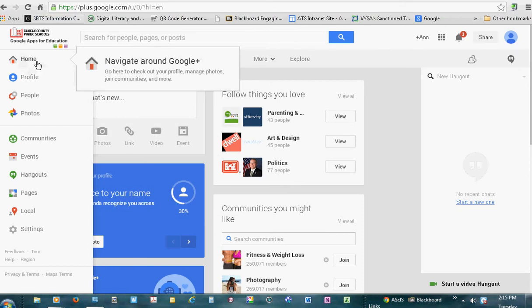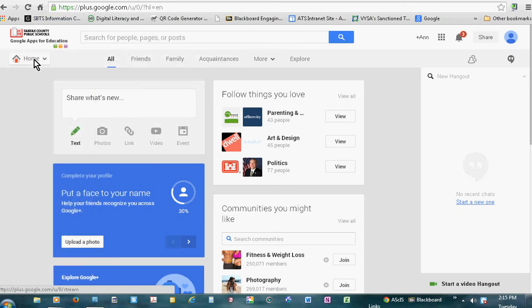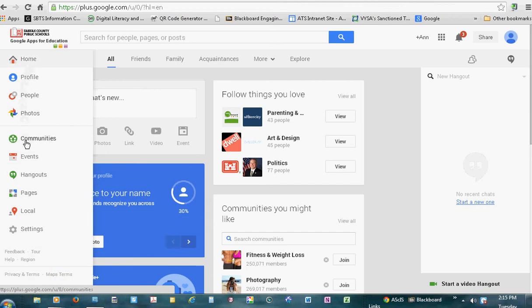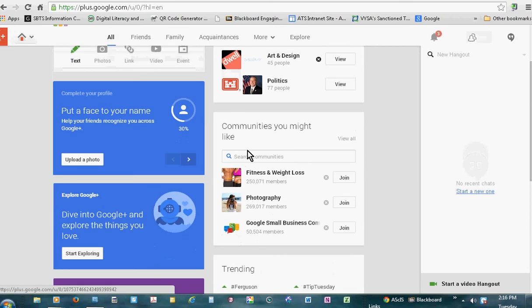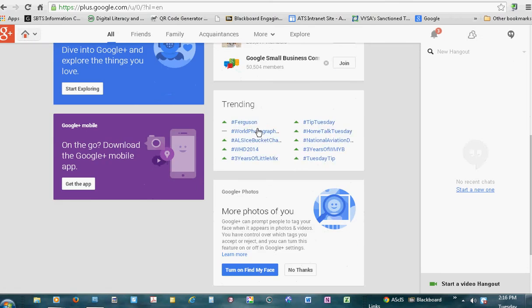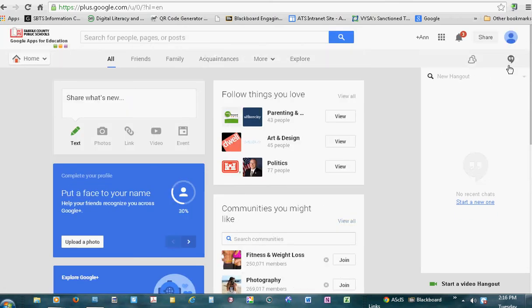An area that you would like to check out is under Home. You can see what a community is, and people; we can search for people. It gives you things you might love, and it gives you people to communicate with, but we will be using this for all sorts of things this year. And I'll tell you a little bit more about that later.